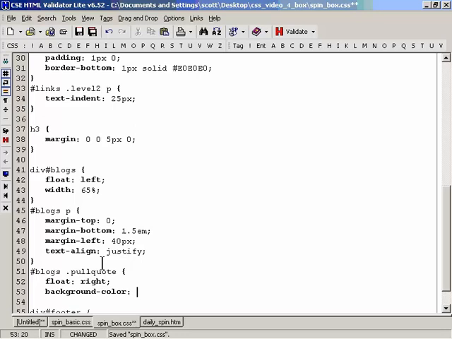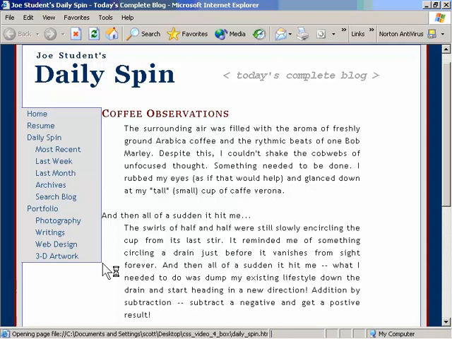And the background color we're going to give is a very light gray. That's F0, F0, F0, which I believe is the same color that we give to the links area background when we mouse over and hover those links. All right, for now, that's it. Let's save. Let's go to the browser and refresh.